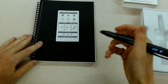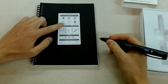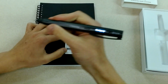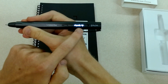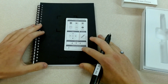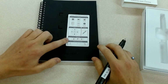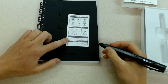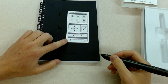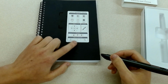To change the pen's recording quality between low, medium, and high, tap the audio settings icon in the status section. It'll tell you what it's just been changed to. So I've just set the recording quality to high. In the volume section, you can increase, decrease, and mute the volume of the pen. The jump to position section is used to jump through your recordings from beginning to end and halfway and in between.